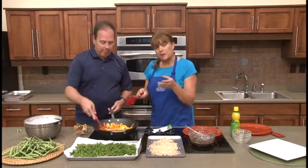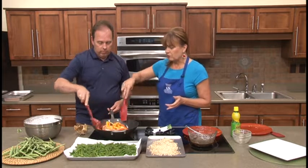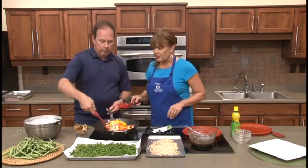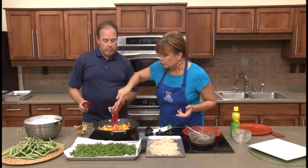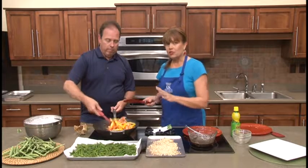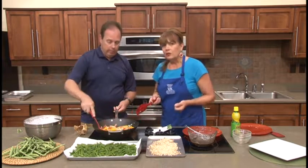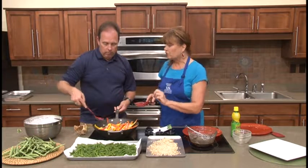The secret to stir-fry is you're not overcooking and you're not making it heavy with a lot of oil — it's a very quick technique. Look at the difference already: vegetables begin to cook down after just a minute or so. Again, two to three minutes total, maybe less depending on how many vegetables you have. We don't want to overcook these; we want them tender crisp. And just think about all the different vegetables from the garden that you can add to any type of stir-fry.